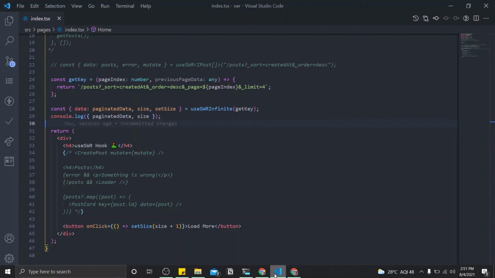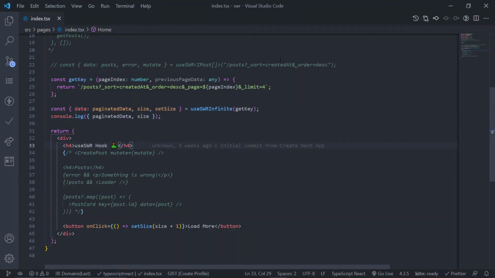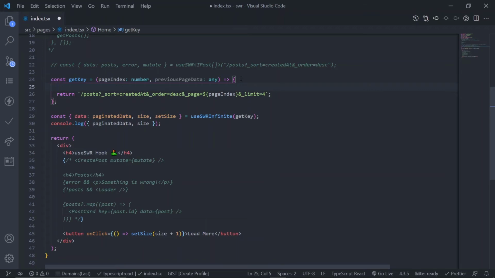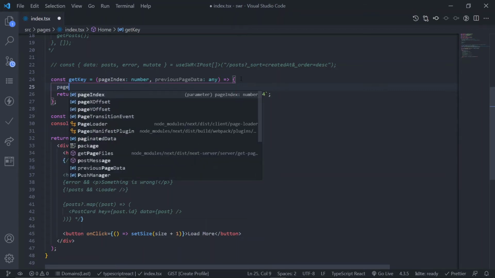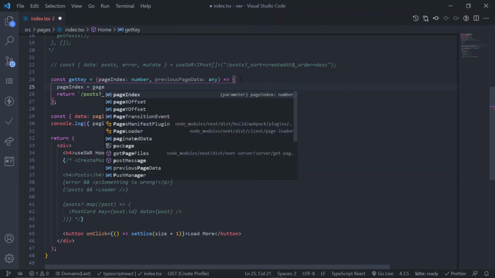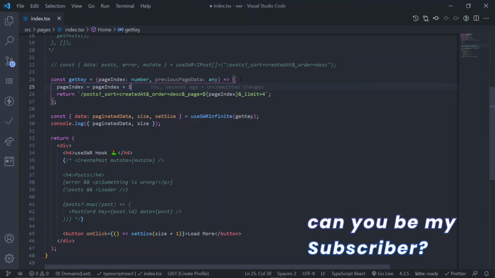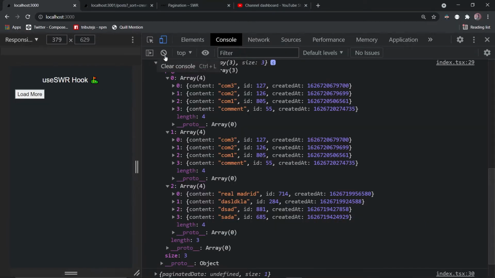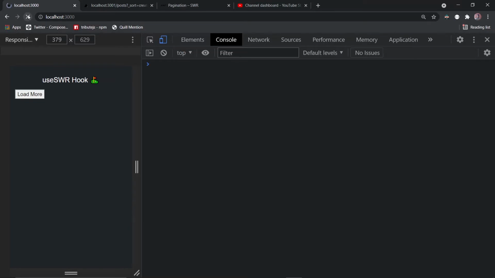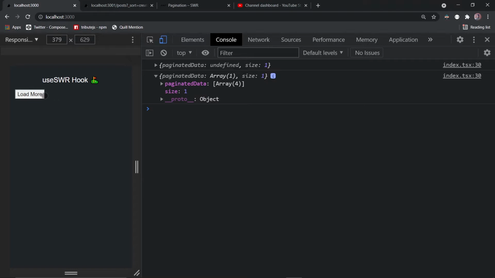And how can you fix that? Basically we are going to skip page number 0. So here, when we are getting the page index, we are going to increment the page index by 1. That's it. Now page number 0 does not exist. It will automatically be page number 1, then page number 2, 3, 4, 5, 6. Right? Just save this and let's see. That's the developer stuff, guys. You need to find a way. Okay, first set of data, click on this Load more.